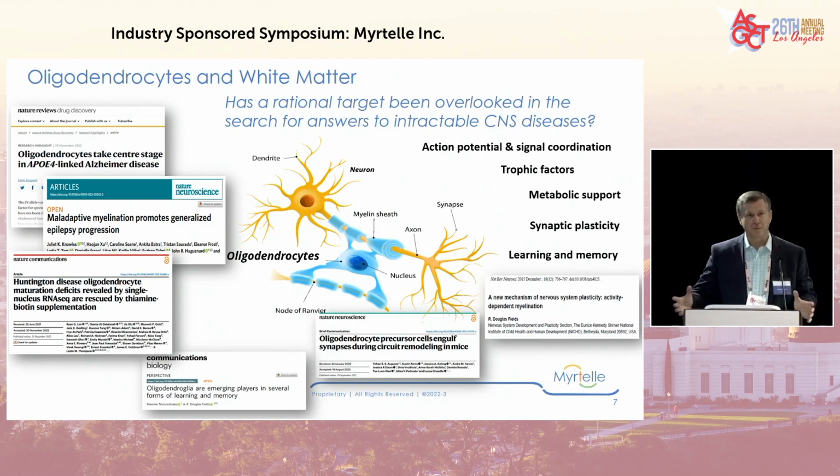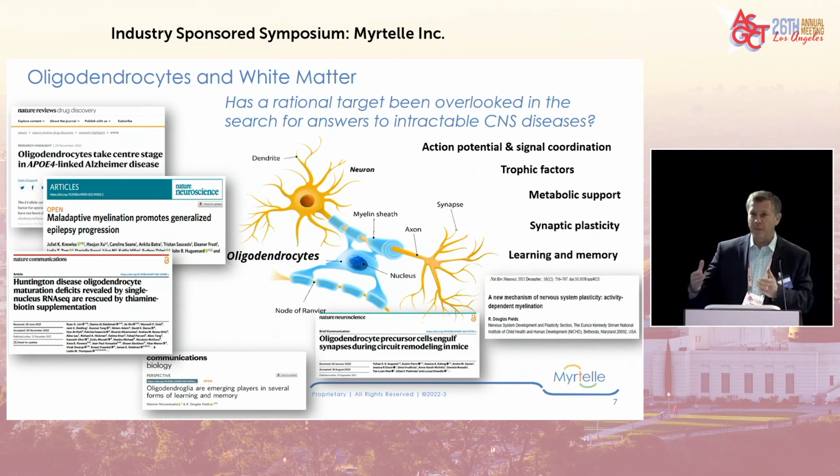You know, as scientists, as physicians, we think about, well, what should we be looking at? And we've kind of self-selected that the neuron is the one cell that we really should target. But we really should probably be thinking more broadly than that, because we have not made tremendous progress, at least the expected progress, in developing therapeutics for this broad range of other disorders.